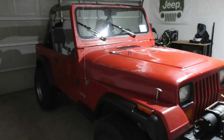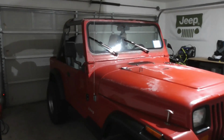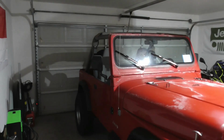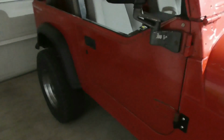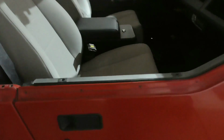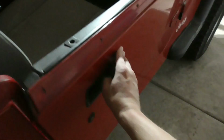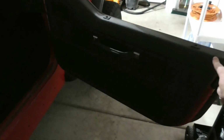I did throw the half doors on it, since I've got a full set of half doors, full doors, everything else. So when I took the top off, threw the half doors on it, it's just so nostalgic, because this is exactly how I used to roll in my YJ in college. Man, it's just, I don't know, the paddle door handle, the noise it makes when it opens.